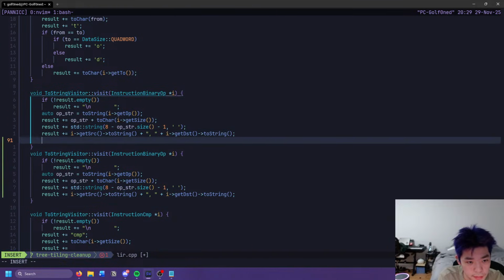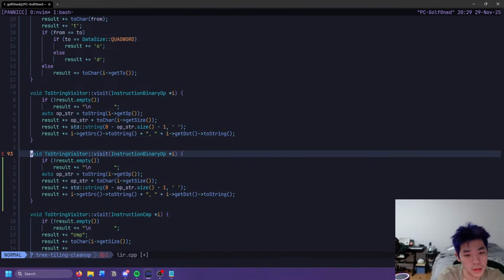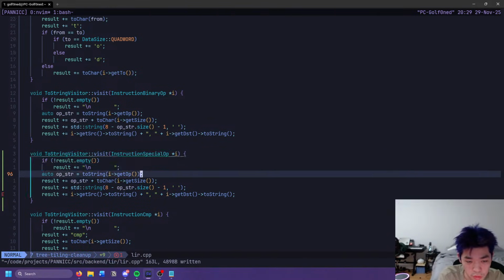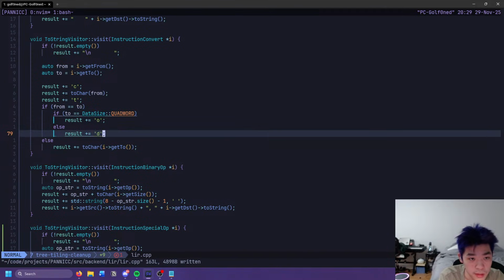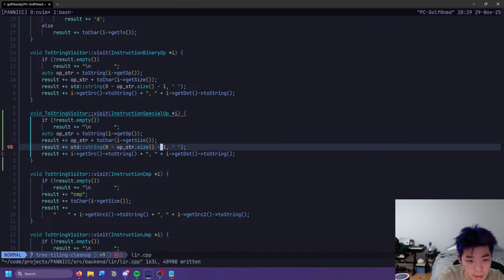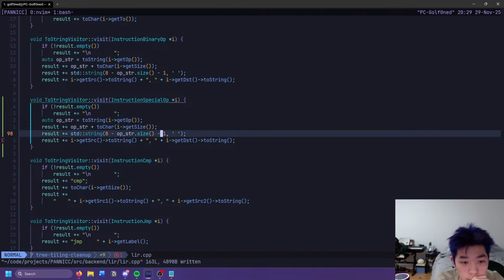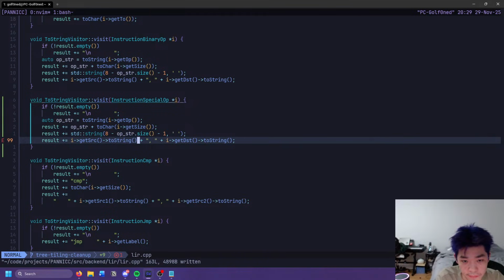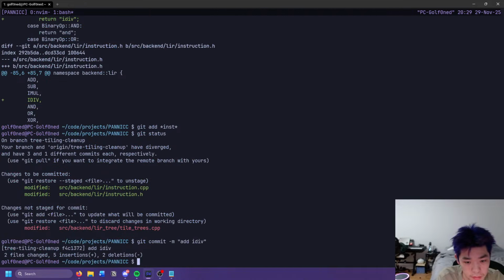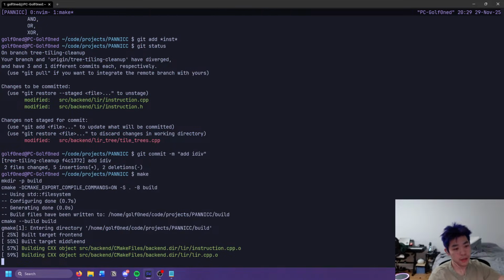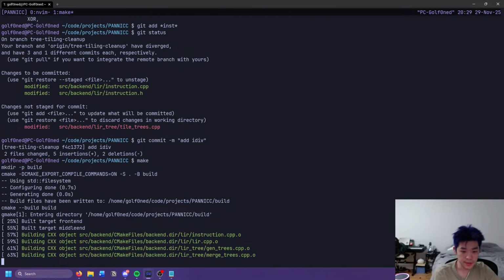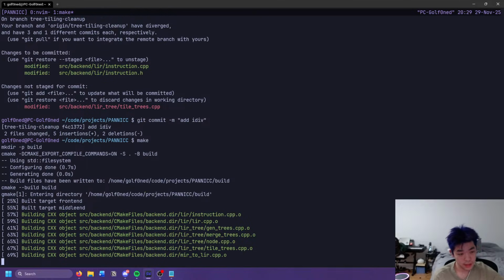Yeah, this is a little boring, but it's just good old boilerplate. Nothing new here. So we get op, we get size, and here we can just get rid of that, I think. Okay. Let's see if we did this correctly.